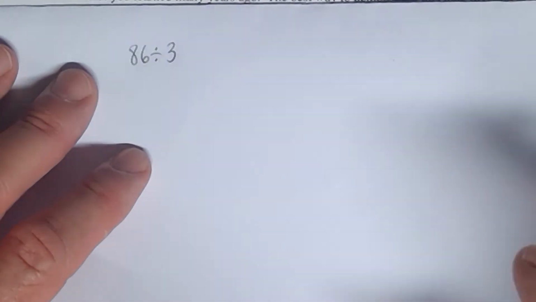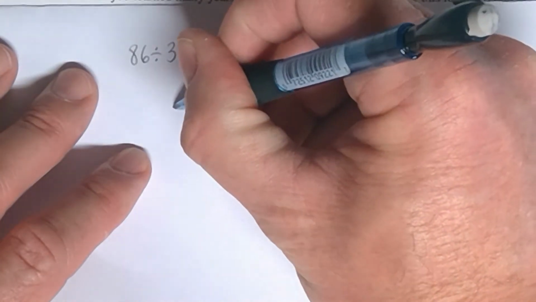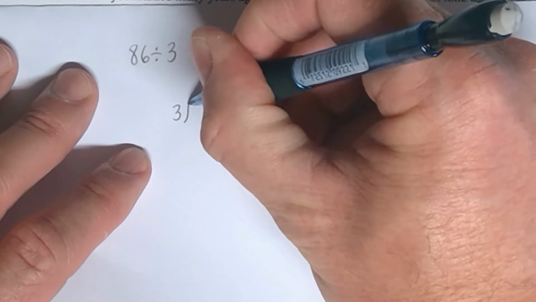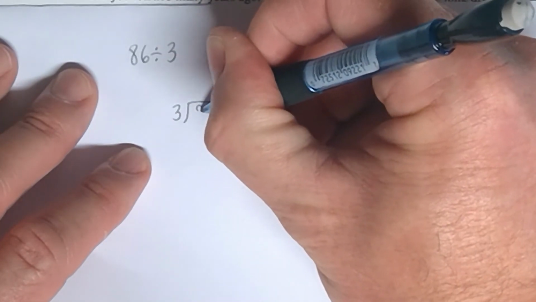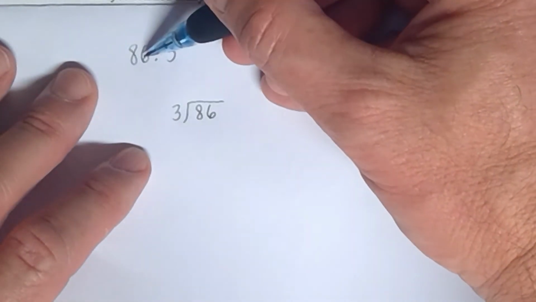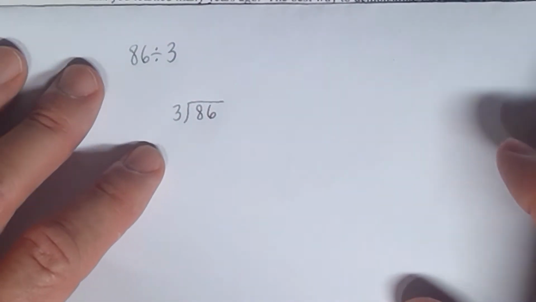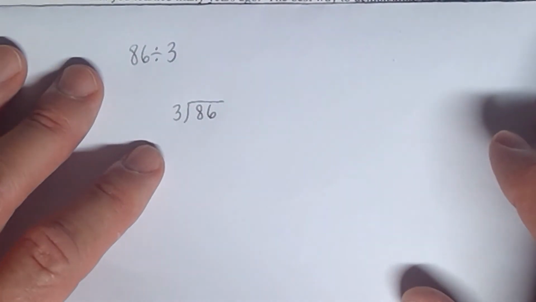So 86 divided by 3. How do we do long division on that? So we're going to take a visit back to 3rd grade, 4th grade, whatever grade it was that you learned it in. And you always put the first thing that you're dividing inside of the division bar. The second thing goes outside. Then there's three main things that you do, and you do them repeatedly until the problem's done.